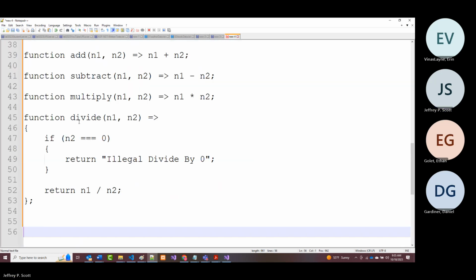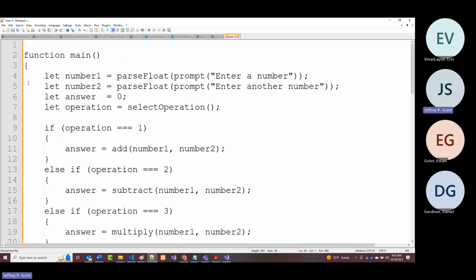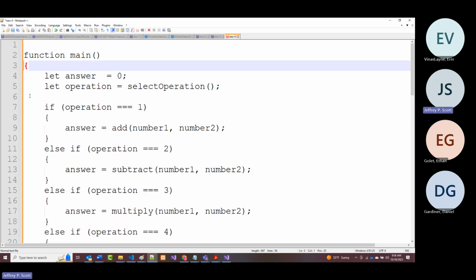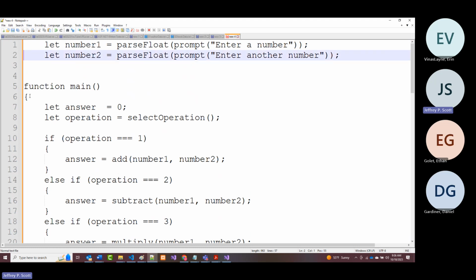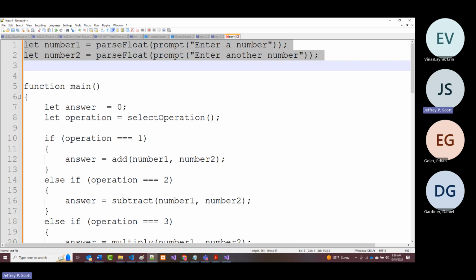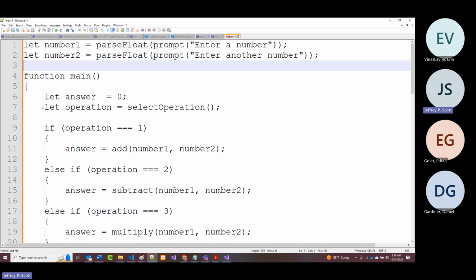All right. And I'm going to take these variables right here, not operation, but I'm going to take number 1, number 2, and answer. In fact, I'll just do number 1 and number 2. And I'm going to put them up above everything else. Now these two variables, number 1 and number 2, are now what are referred to as global to this program. And you might say, big deal. It's a real big deal for this reason.